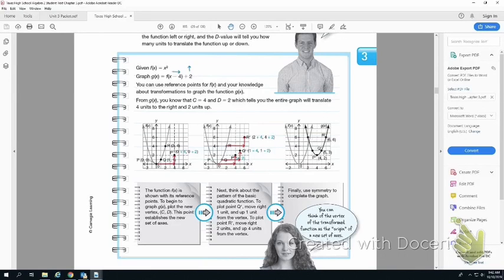Okay, the reason why they point this out, or why I think it might be important, is I've had some students in the past who think the transformation, for some reason, only applies to the vertex, and then they don't know what to do with the rest of the parabola. So you need to make sure that every individual point you're moving right 4 up 2.